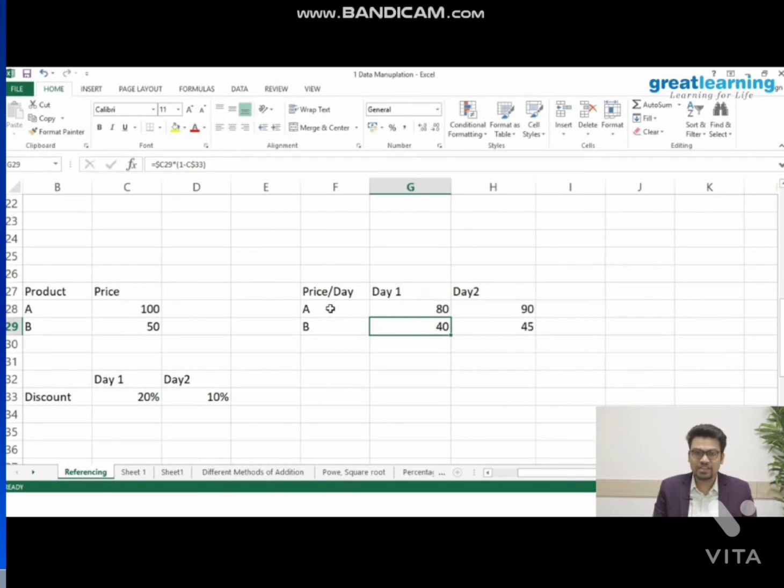and when we tried to generalize it, the 20% discounted price of these particular values is stored over here, and this is the 10% discounted price of 150, that is 90 and 45 stored over here. Okay, so this was in short your referencing in Excel. This is how you can save a lot of time by calculating these values directly, writing the formula only once and then generalizing it to the whole column.